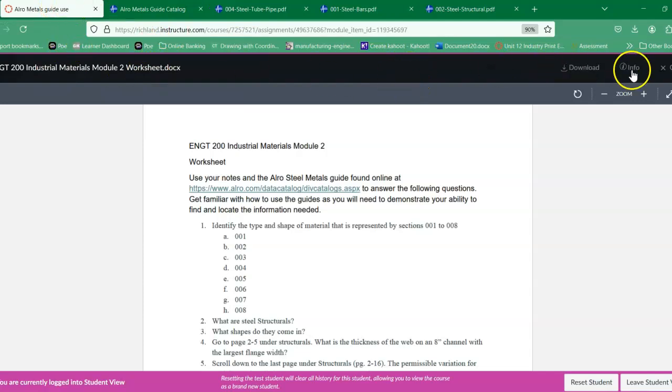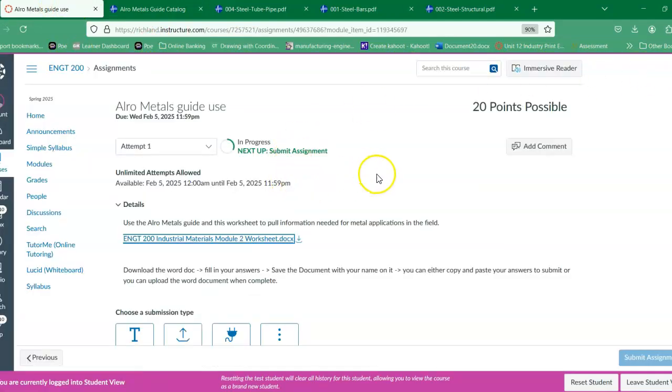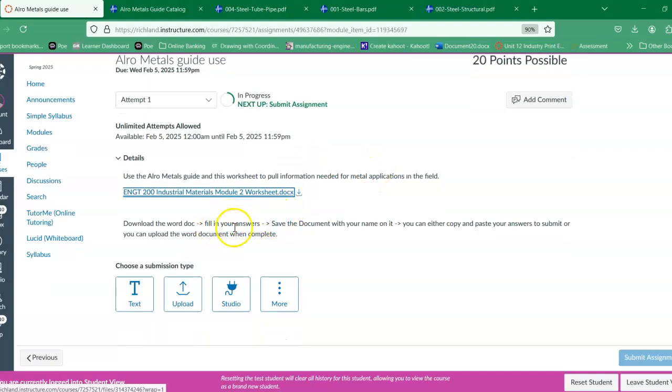Notice if I go back, let me close this part out. You can download the Word doc and fill in all your answers right there in the Word doc. If you're using the Word document, then you do need to save the document and name it Alro Steel with a hyphen, your first initial and your last name, so that you've identified that as yours, and then you can upload that document here into Canvas.